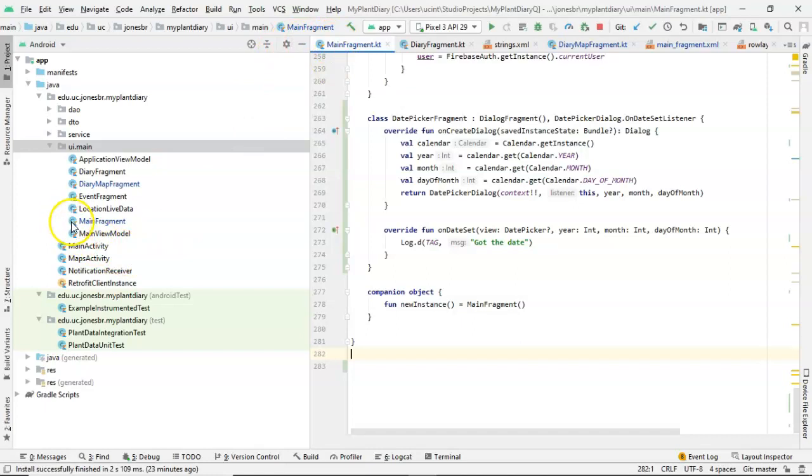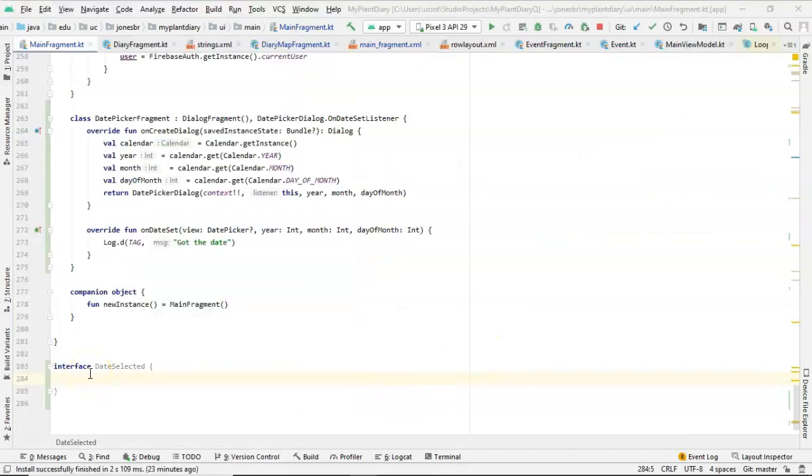You see how it's a light blue circle with the letter C and then the Kotlin logo. Well, watch what happens when I declare this interface. Give it a name, open curly, close curly, and then save. You notice that this icon changes from that blue C to more like a file with a dog ear cut out of it, kind of like a gray file. That's indicating that this file contains more than just the class called main fragment. It contains either other classes or other interfaces as well.